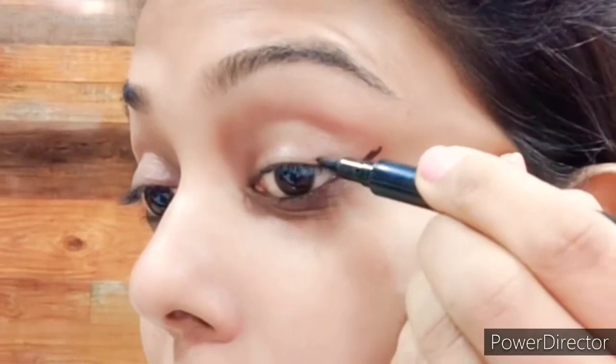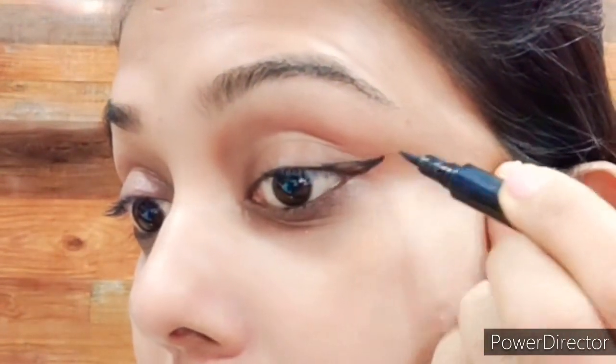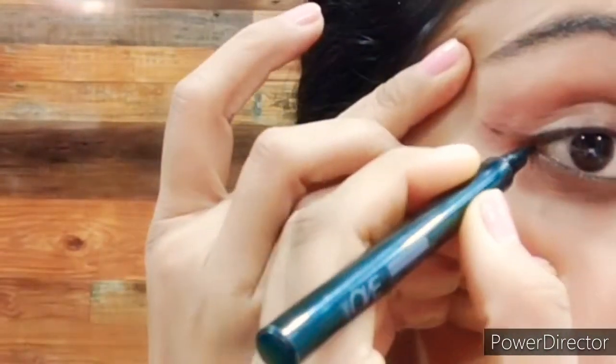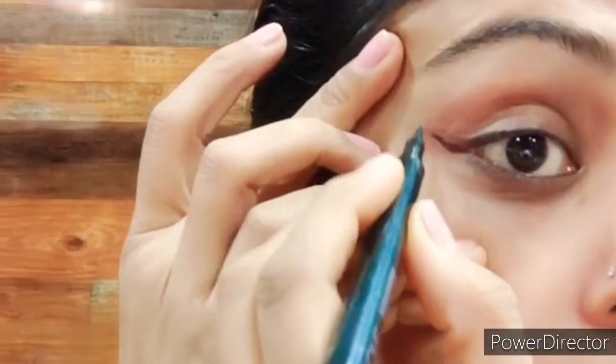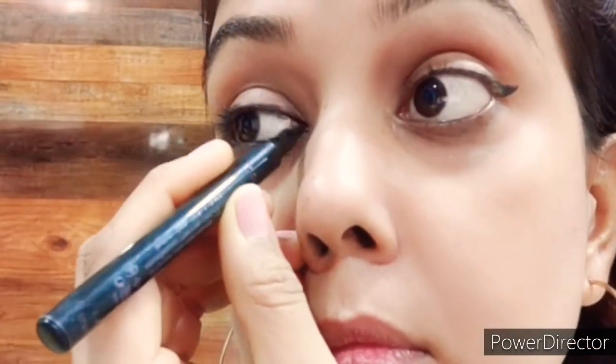I am taking Dawan Stylo from Oriflame and I will start my first eyeliner look. This is the basic eyeliner look which I want to share with you all. Stylo is basically a sketch pen eyeliner. We can call it pen eyeliner also. And it is very easy to apply. So with the help of this stylo, I'll be applying my first eyeliner look, which is a basic eyeliner look.